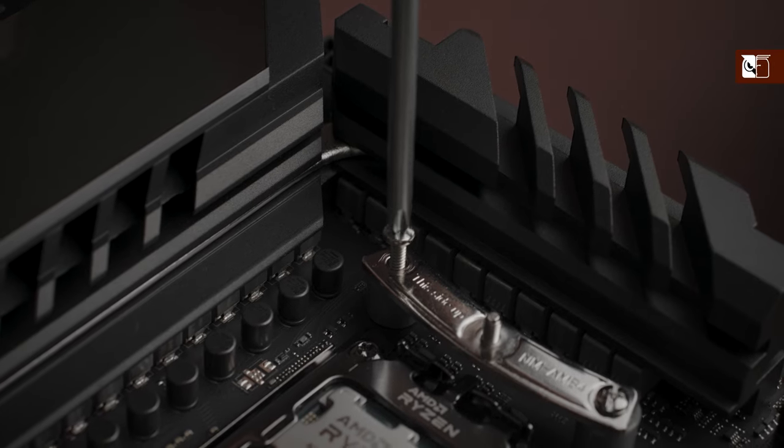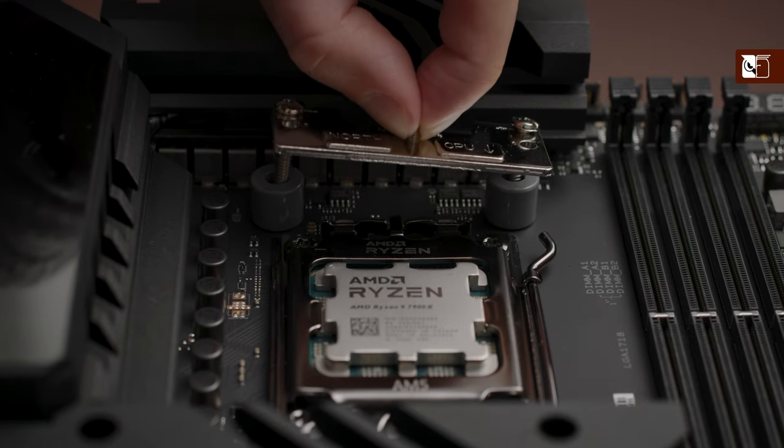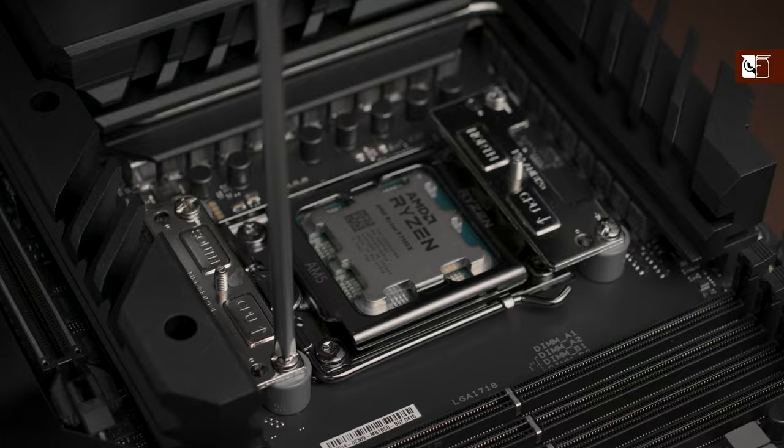AM5. To upgrade your current Noctua heatsink, all you need to do is simply replace the cooler's existing mounting bars with the offset bars and install the cooler as described in the cooler manual. Full instructions on this process can be found in the offset installation video guide, linked below.